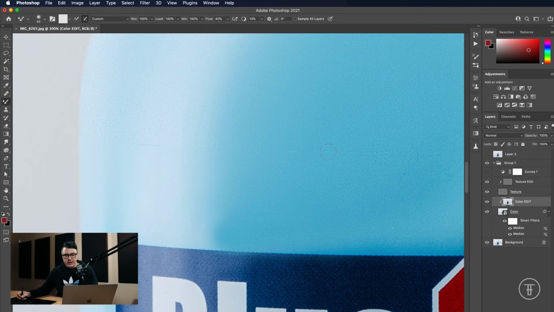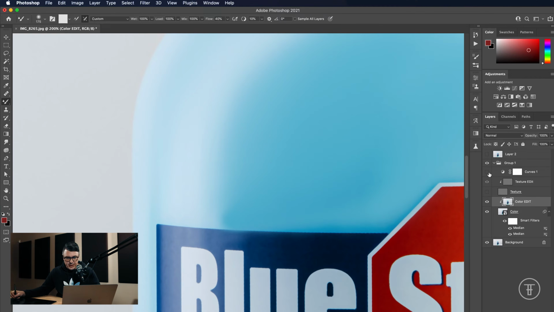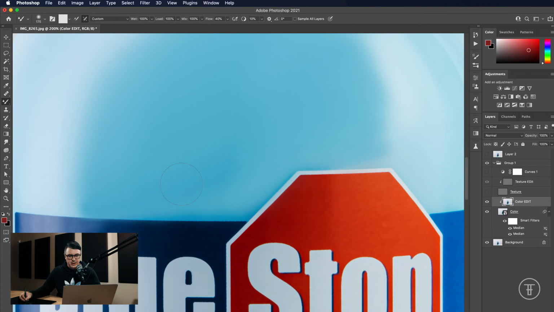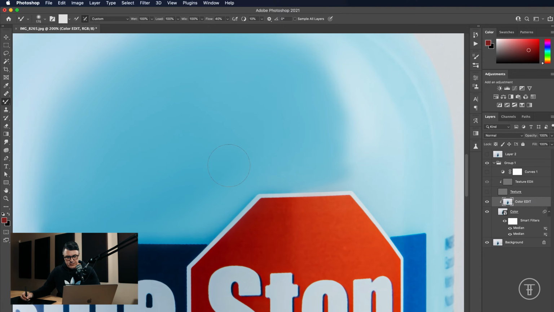Okay, put that back. Let's get some of that label. So let me show you exactly what I'm doing here. So I got rid of the texture layer. So there's the texture layer. And I'm really just smudging all of these colors, blending them all together. So it just smoothens it out, gets rid of all those harsh lines.